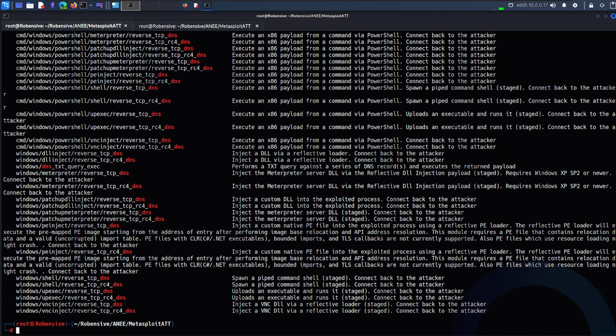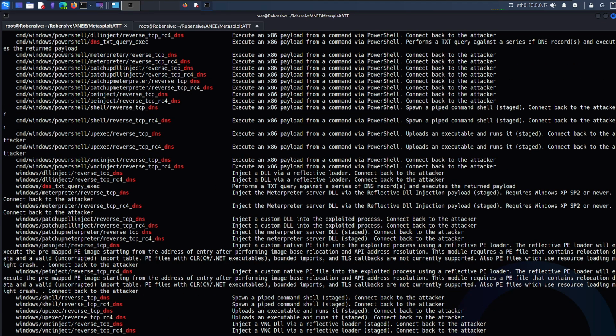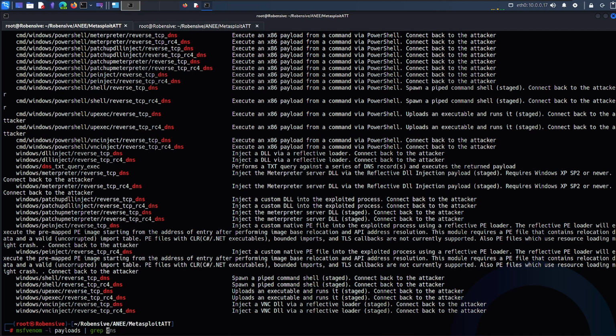Perfect. So here, some of them are for the DNS. It uses TCP, of course, with the DNS. It's basically a TCP version of following the DNS protocol rules and all the things. So it's not going to use UDP, but it will use the TCP version of the same. There are some more. You'll find ICMP, of course.